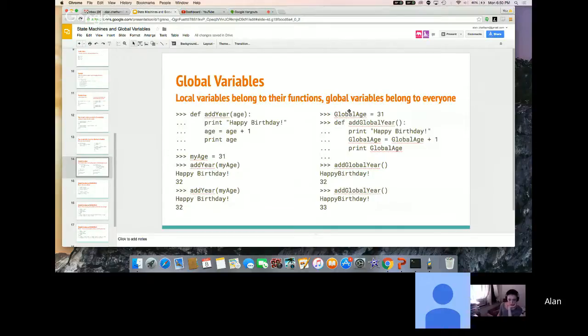I'm just calling it global age to make it clearer. Okay, so now we add global year, happy birthday, and when we print out global age, hey, it's 32 now. If we run the function again, we're taking global age, adding 1, putting it back in, and now it's 33. We can do that, and it's always going to add because global age always exists.